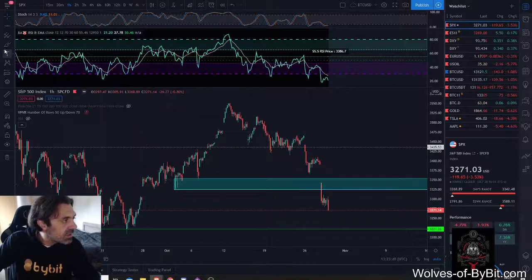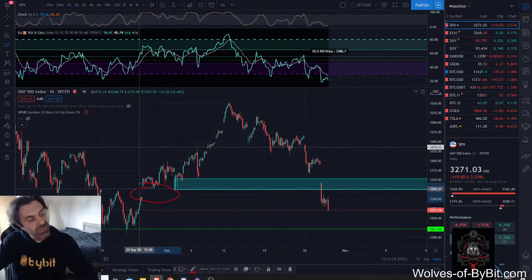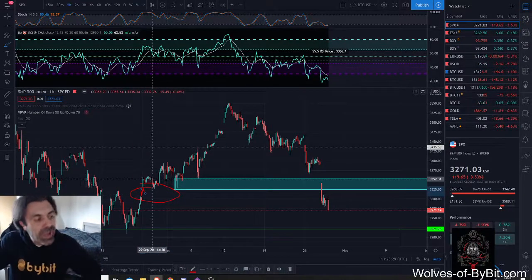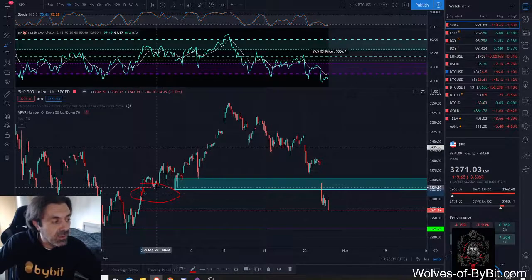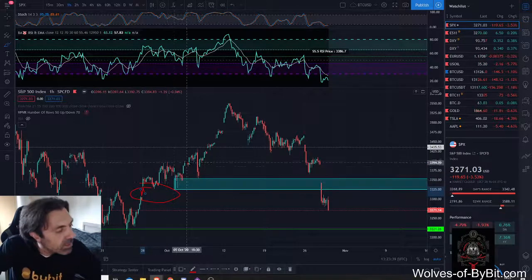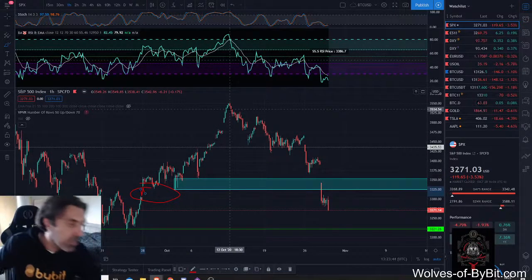So here, let's have a look at this gap. You see this? What happened? Price goes up, just stops at the gap. Price goes up, just dives a little bit down. Is this a filling of the gap? Come on. It goes up, it goes up, it goes up. It says bye-bye to the gap.